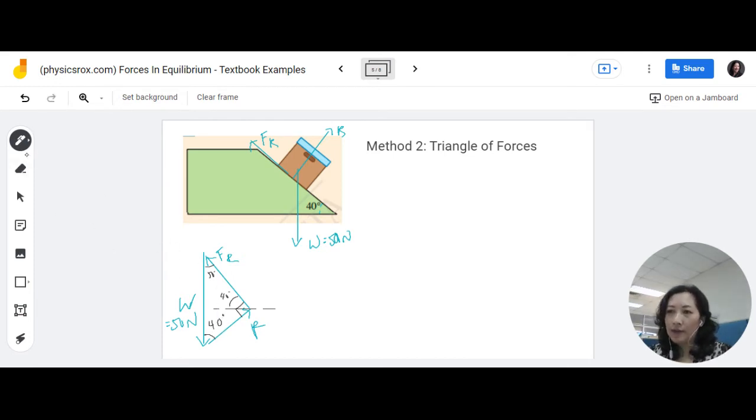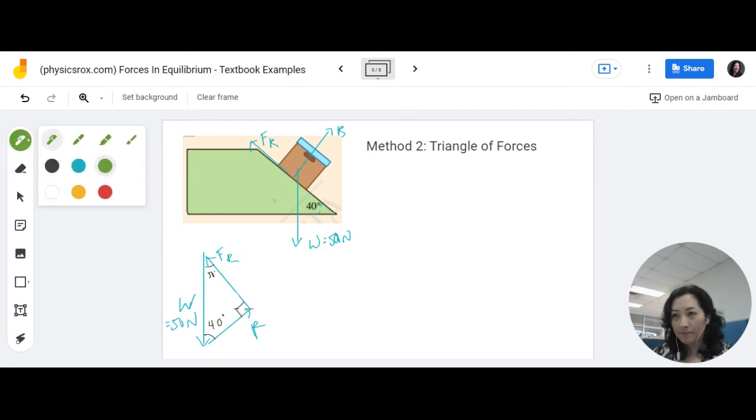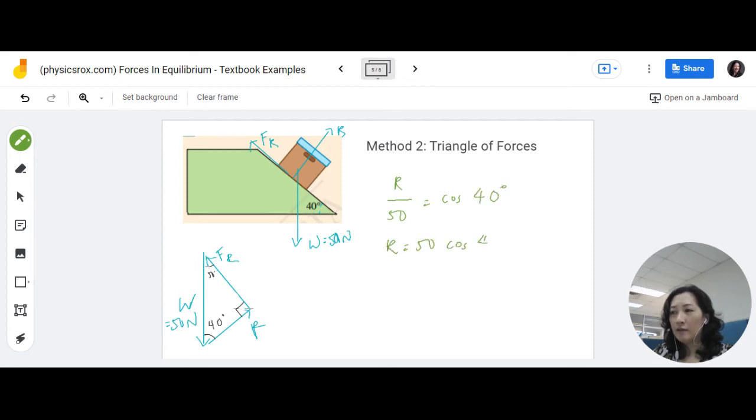So to solve this, let's remove this so that it doesn't interfere with our solution. Okay, we're going to focus on the 40-degree angle because it's easier to just use back the same number that's in the question. So to solve R, R is adjacent to 40, adjacent over hypotenuse, which is 50, is cos. So that's cos 40 degrees, which means R is 50 cos 40, which is 38.30 Newton.